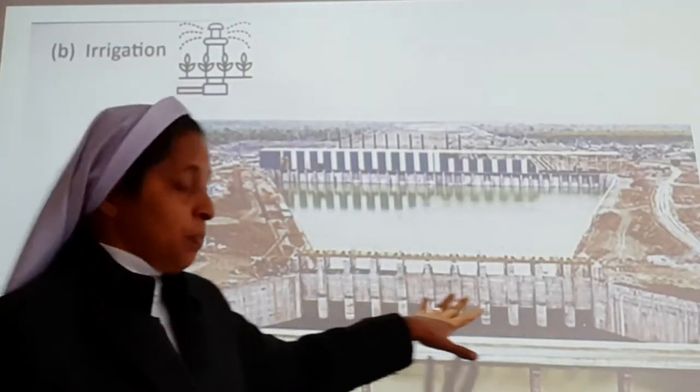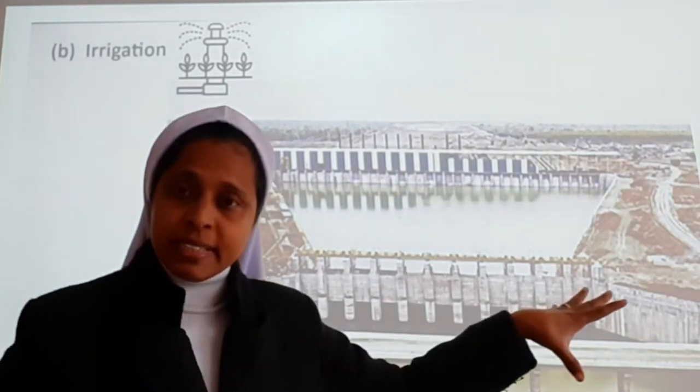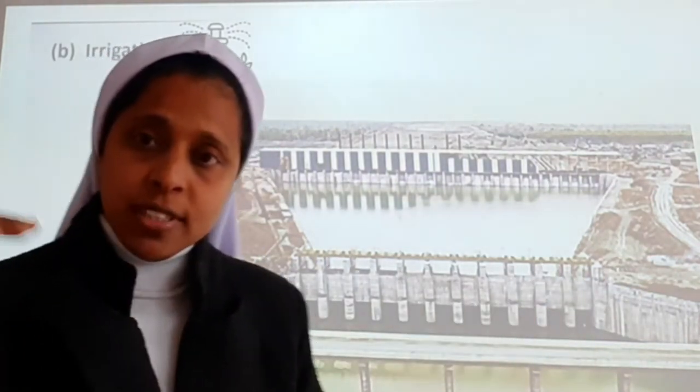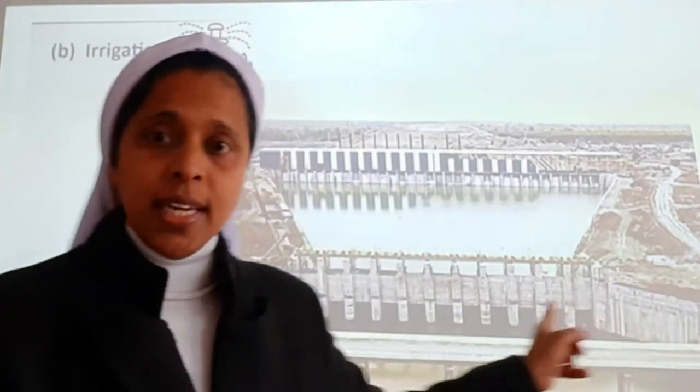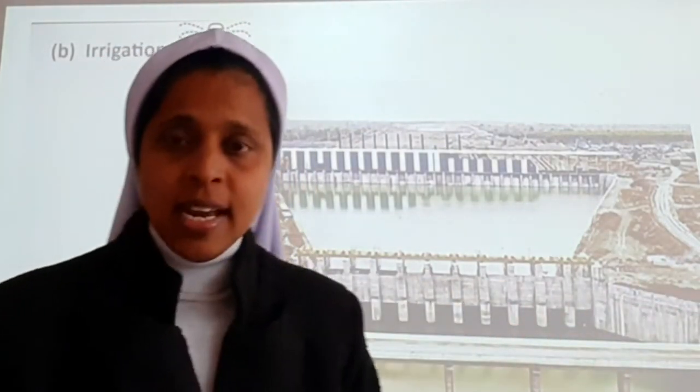So we might have seen in the rivers this type of pipes, various pipes, the tubes are being connected, and the water will be diverted or reach to the particular area, to the particular villages. So we can conserve the water, or we can have the water for farming or for good production. So that is the river lift system. That means lifting the water from the river to various places for various purposes. As you can see here in the image, various pipes are being connected and the water is being utilized.